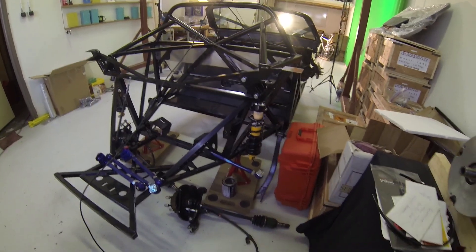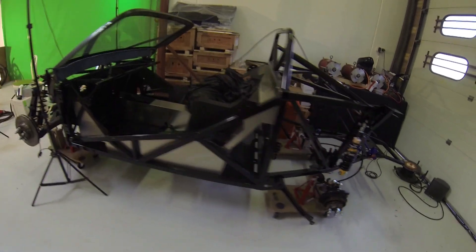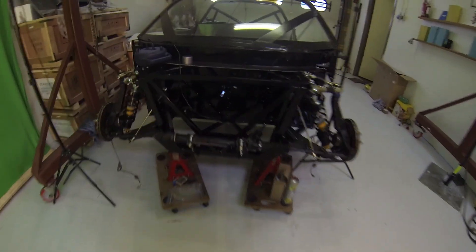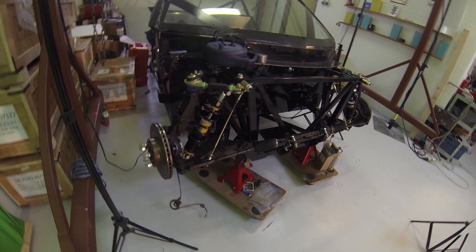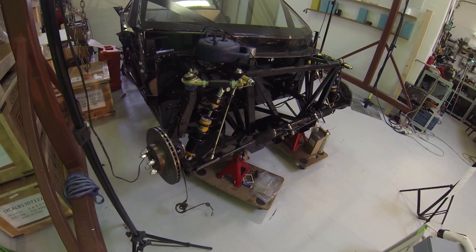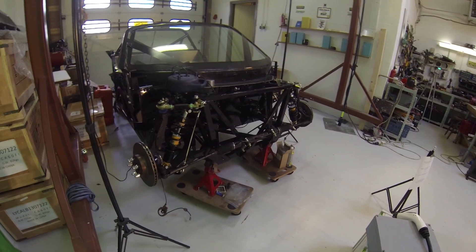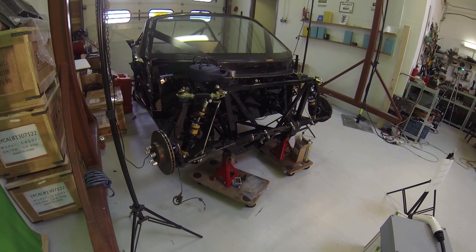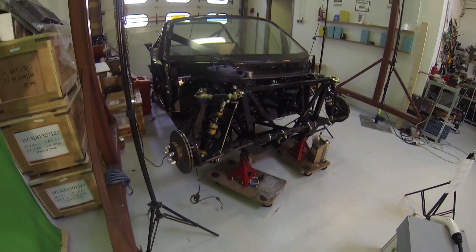Jericho Santala in Finland has been envying us working with new shiny components and equipment — I feel you man, we've been digging through old diesels for a while now and this is definitely a pleasure. But we're also working with older donor running gear, so for Ray it's been a lot of dirty work with old axles. You know, when they ask you to use the original OEM bolt for certain wheel parts, the bolt's going to be rusty and break in your hands, so you've got to find a new one. It's not quite dirt-free — there's definitely some extra work. But we're not complaining, it's a lovely project, kind of like Lego for big boys.